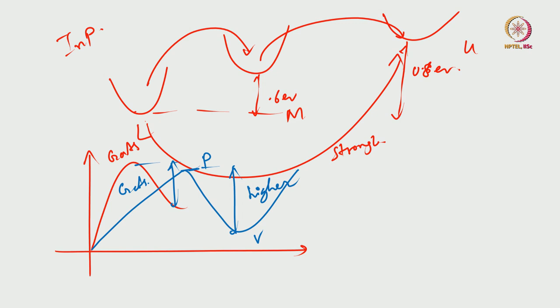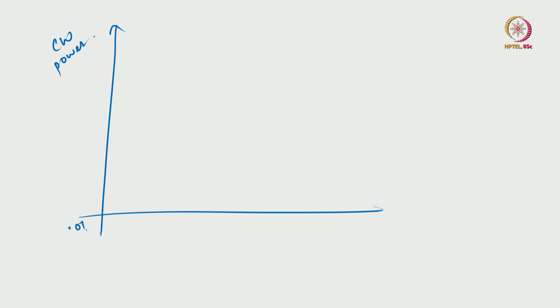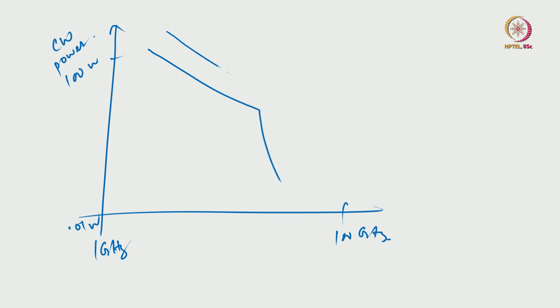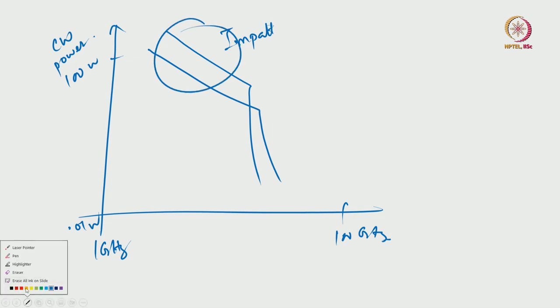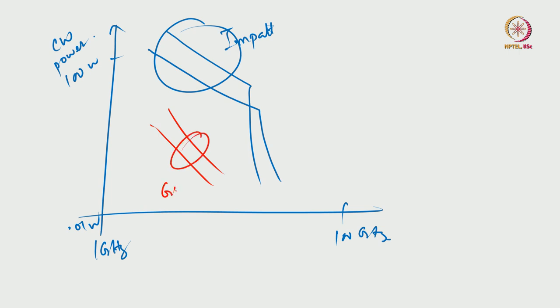So we already talked about microwave generation here, but now in general, when we talked about the impact diode, we showed microwave power going all the way from 0.01 watt to hundreds of watt, and frequency from 1 gigahertz to maybe 100 gigahertz, in a log-log scale. We said that the silicon impact diode is something like that, the gallium arsenide impact diode is something like that, and then Gunn diodes are here. The impact diodes give higher power, and the Gunn diodes will typically give lower power than impact because the range of voltage swing here is not as high. So the power in general is low.